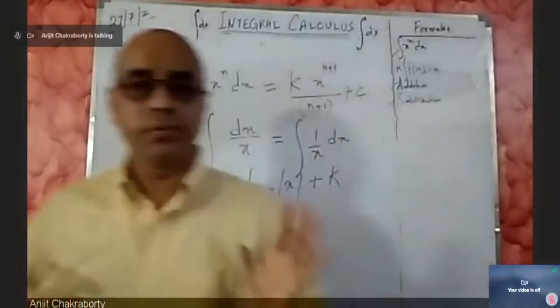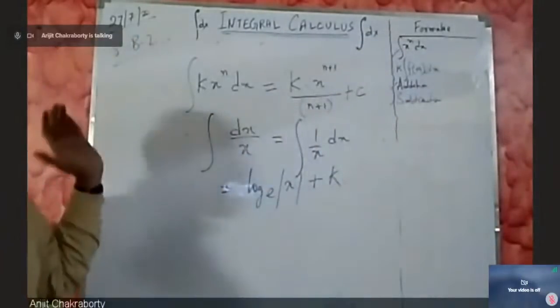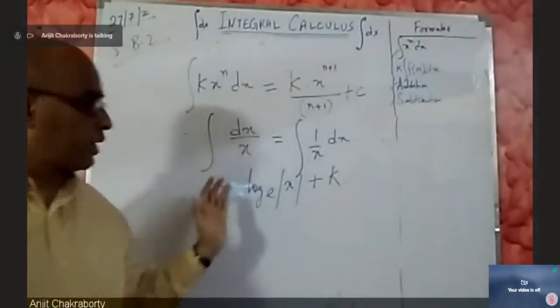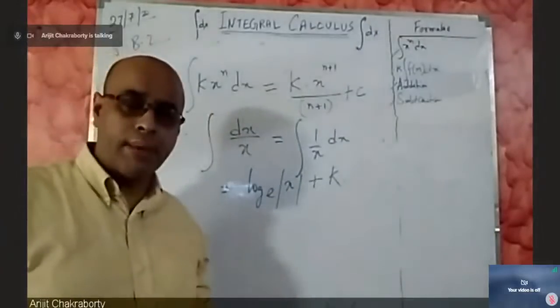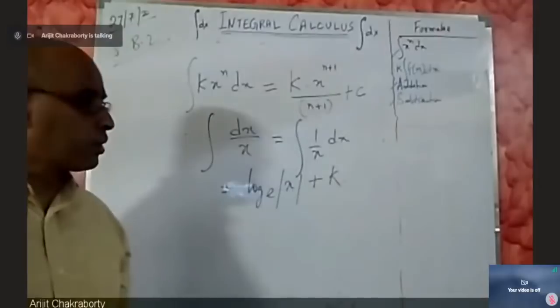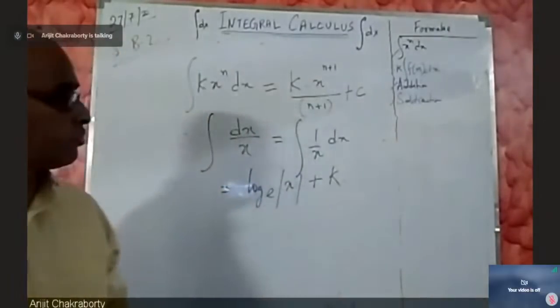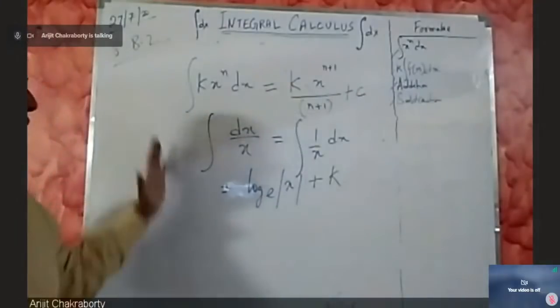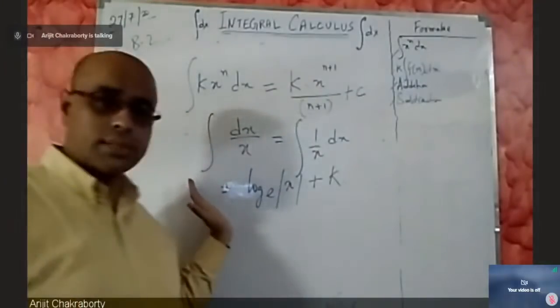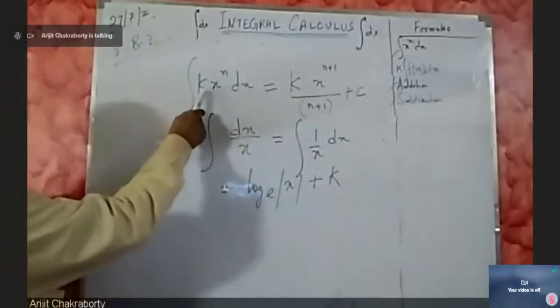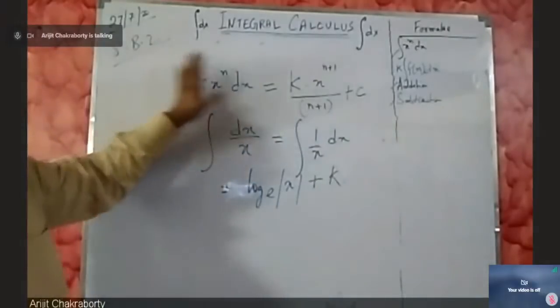So please note these two formulas also. There are a number of formulas which we will be doing in integral calculus, almost 10 to 12 of them, one by one. Slowly we are doing, so that we have full 2 hours, almost 1 hour, 15-20 minutes are left, so we can take time and make sure we understand each and every step. So k into x to the power n, I think this is clear.